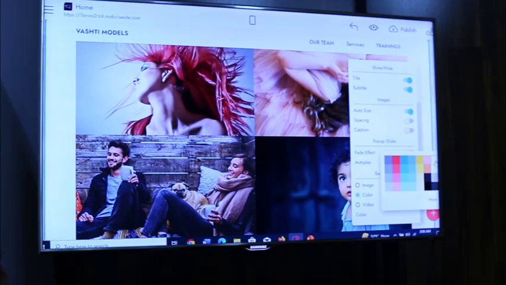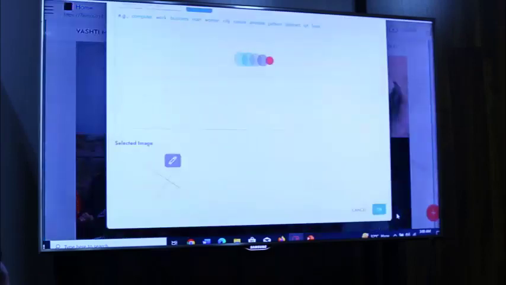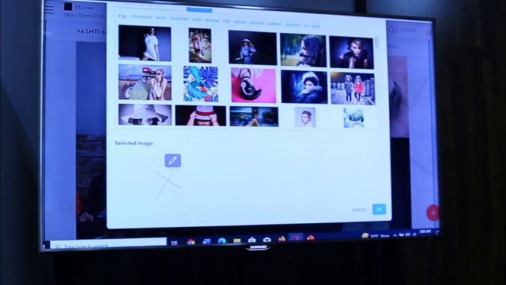But because of the pictures I use, white is still preferable. Or this. And you can choose to use an image. And this is an image. So the template has already put an image there, but I can choose to use this.